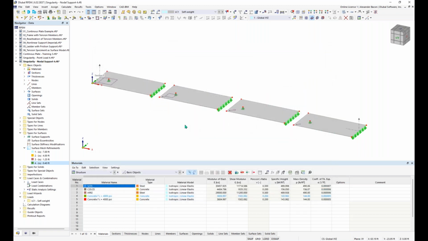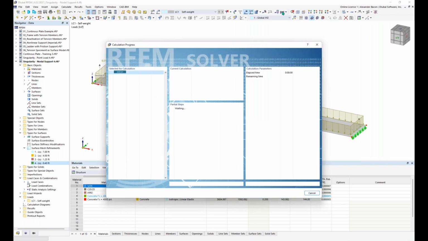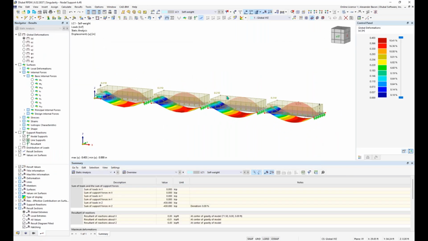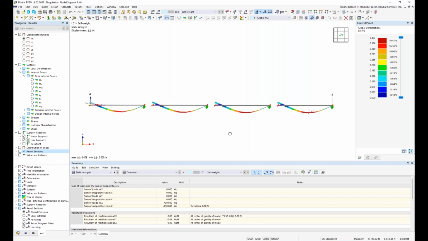And now that we have our section cut here, and we have our loading applied, we can run our calculation. And so once we run our calculation, I can turn the loading off and the results sections off. And we can see what our deformations look like.